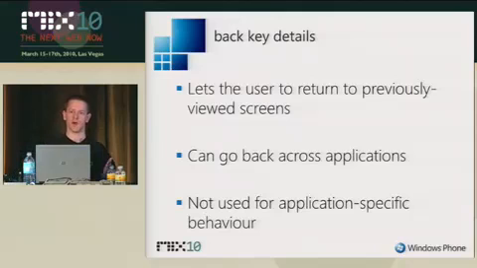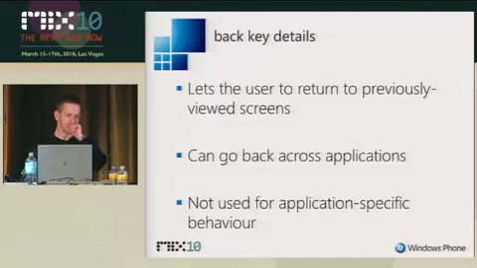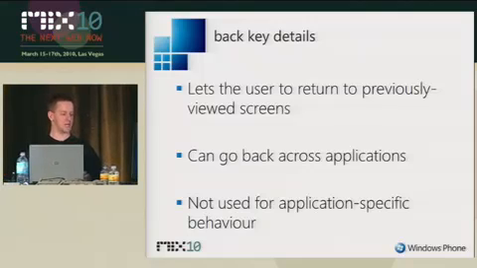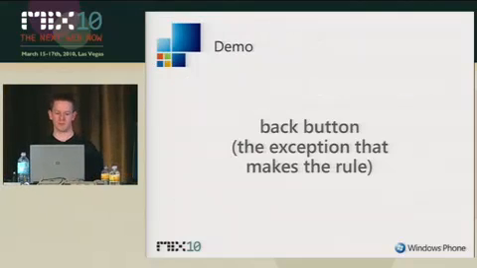key as like my fire button in my game. So I'm controlling some guy with the accelerometer, and when I hit the back key, I want him to fire his gun. That's not a really good use of the back button, because the user expects the back button to work in a particular way, and you're violating what they expect the back button to do. But every rule has its exception. So I'm going to show you very quickly what one of the exceptions is to this rule about apps should not really use the back button.